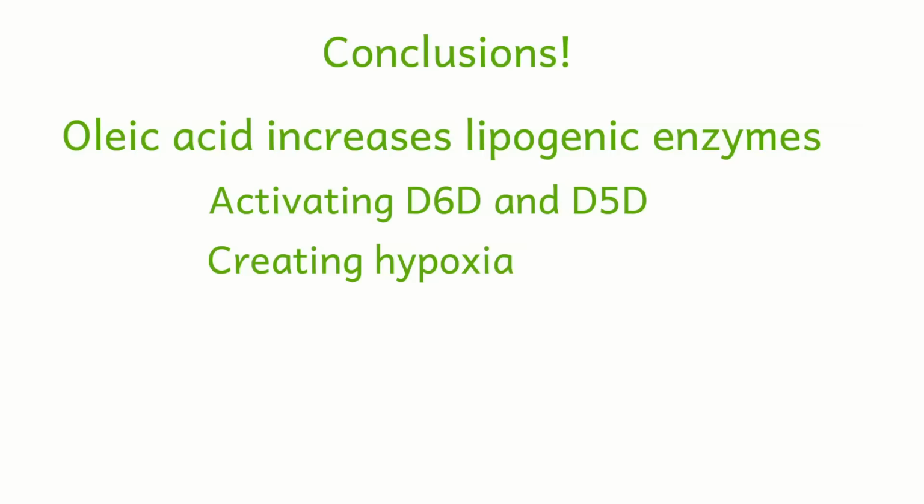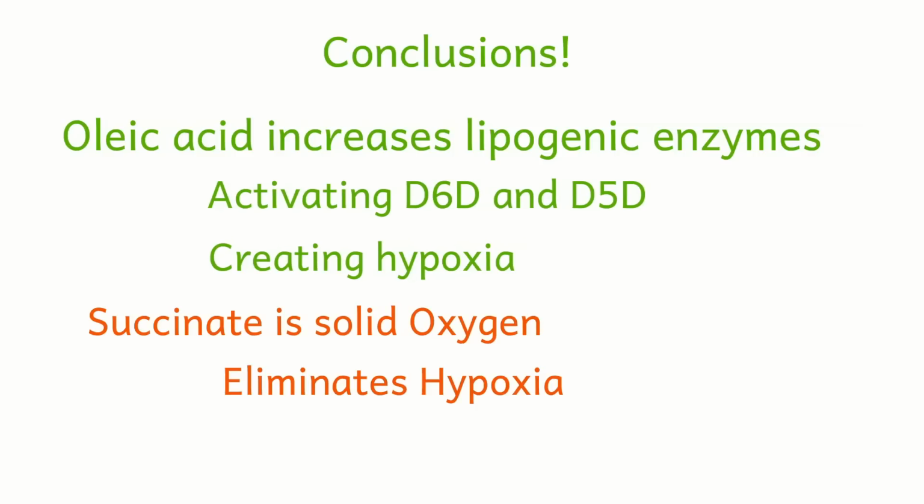I'm having a lot of fun with these oleic acid videos. Oleic acid absolutely increases lipogenic enzyme expression. It does that by activating D6D and D5D, but it also does that by creating a hypoxic situation because you're not producing superoxide when you're burning fat. Succinate is solid oxygen. It will eliminate the hypoxia created by oleic acid.